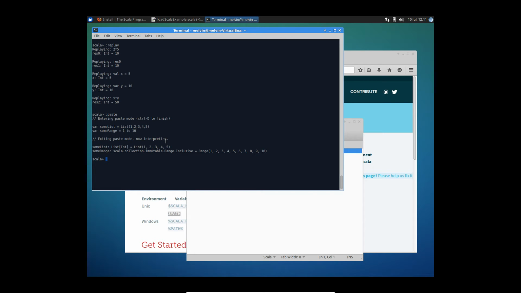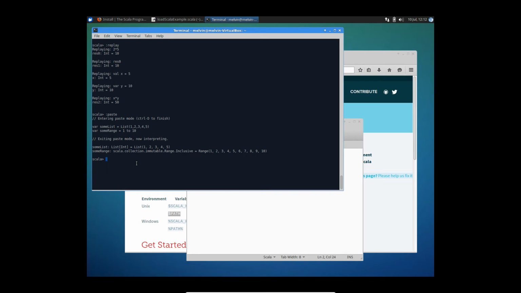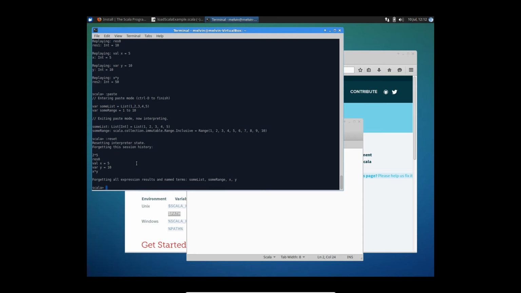So that's great, but there's another option, which is that we can run all these commands directly from the file, similar to running a script file, if you will. Before I do that, maybe I can just clear out all these objects that I've created. The way to do that is to run reset, and it clears all the session history and all the interpreter state as listed here.